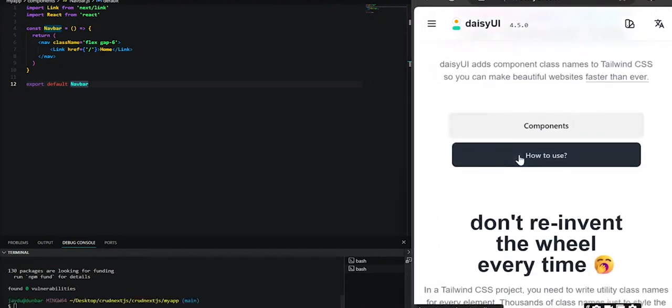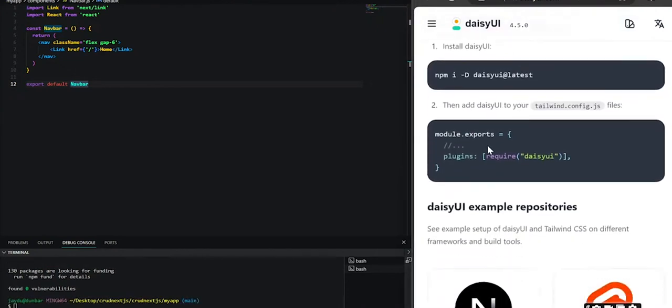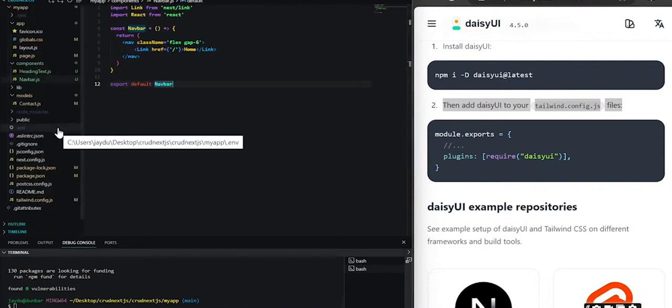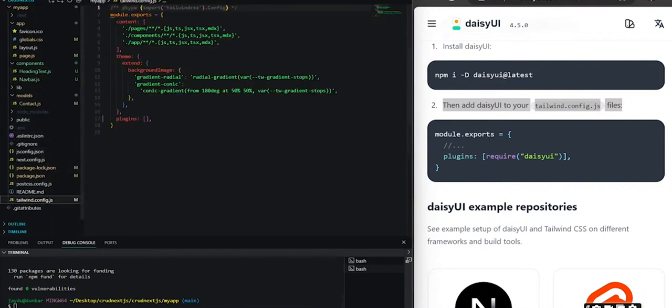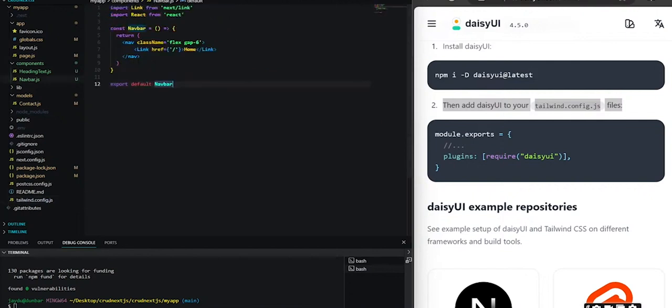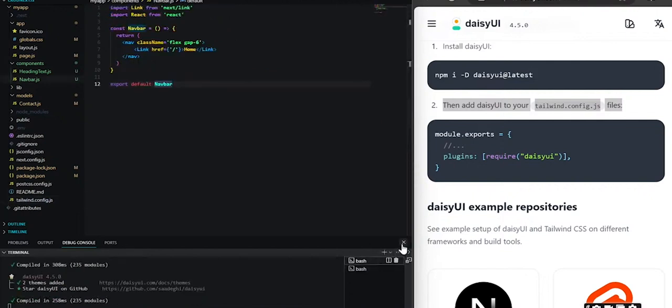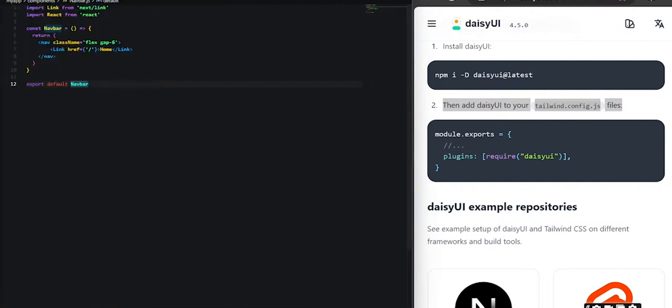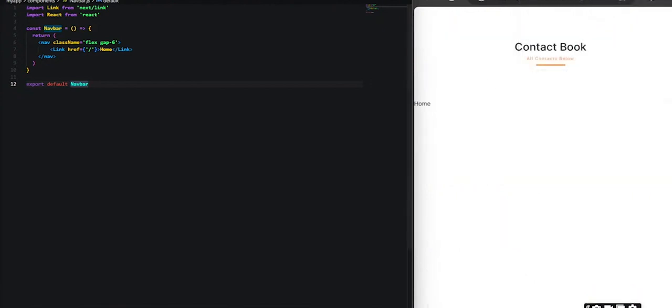As that's being installed, the next thing we'll need to do is grab the plugin. This plugin is going to be used on the tailwind.config file. So if we go back into our my-app directory and click on the tailwind.config file, we have plugins listed here. Just paste in the plugin that we got from Daisy UI. Save that file, and I can go ahead and close it out. Let's close the terminal for right now. We'll probably use it later on for troubleshooting purposes if needed. But that should conclude the dependencies that we need for right now.